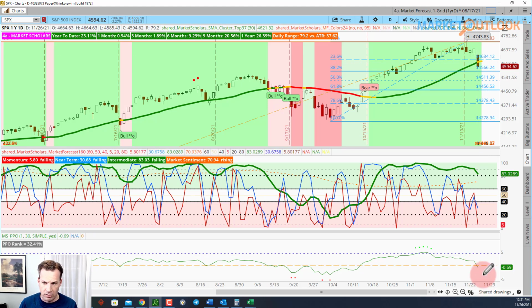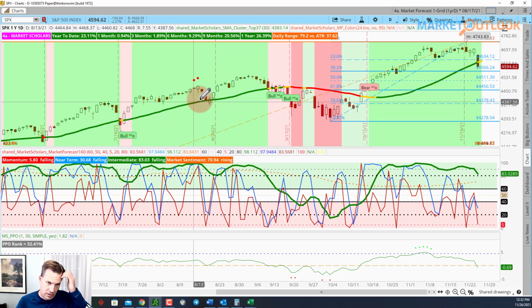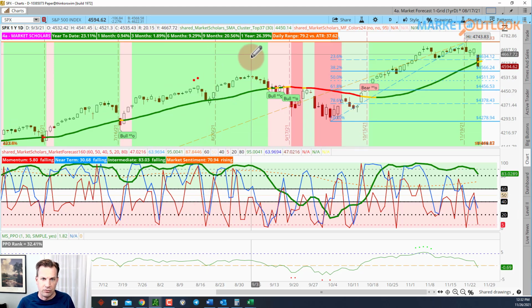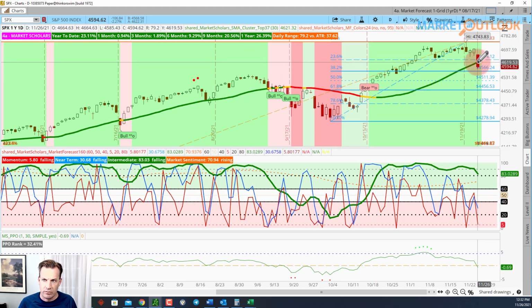However, we're only less than 0.75% below the 30-day moving average, so it's not even that big of a decline. Remember, you have to get about 2.5% below here to really be in intermediate decline mode. So it's not light pink shading with the yellow line because we're not below 50 on the green line, but it practically is, right? We've seen other instances where you did get just the green line and the dip, and you bounce right off of that, so we have a very similar type pattern here.